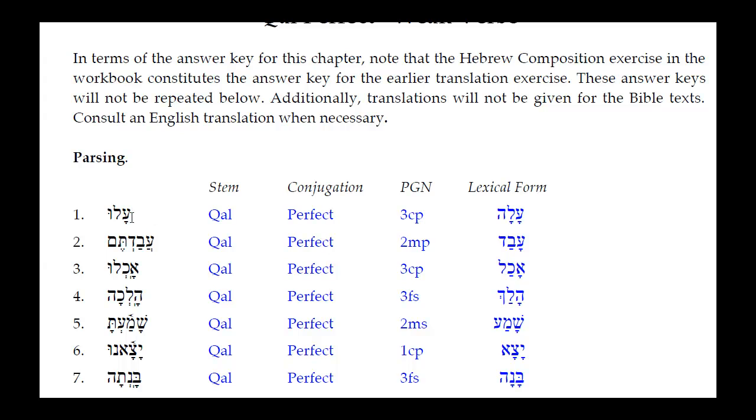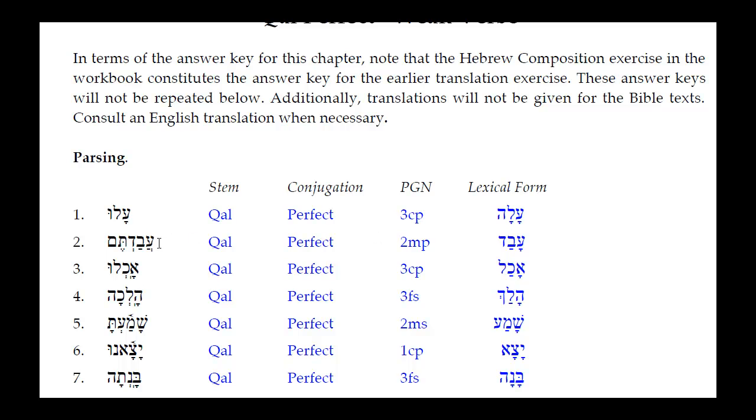The first one we have is alu. We see ayin, lamed, and then we don't have a third letter here. Usually when we don't see that third letter, and the accent is on the last syllable, we know it can't be a hollow middle weak. It must be a third hey verb. So this is a Qal stem, perfect tense, and the shureq here tells us that it's third common plural. They went up, and it comes from the verb ayin lamed hey, alah, to go up.